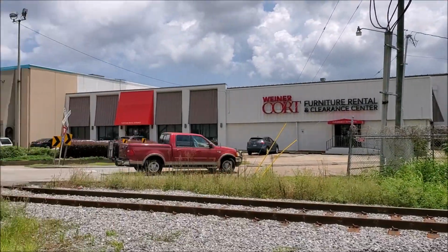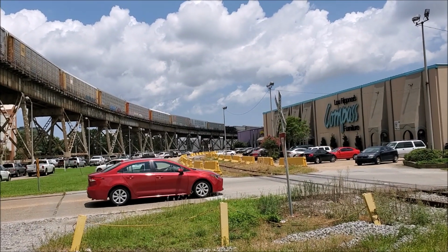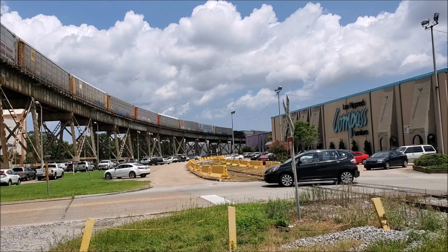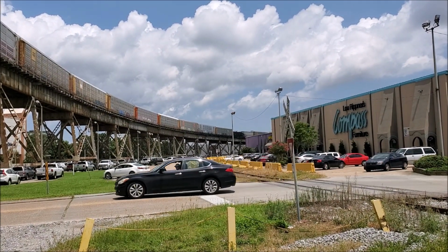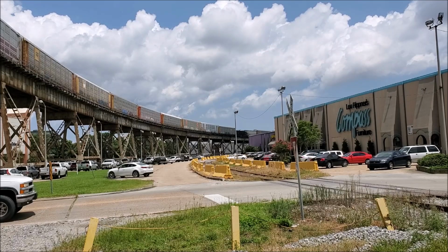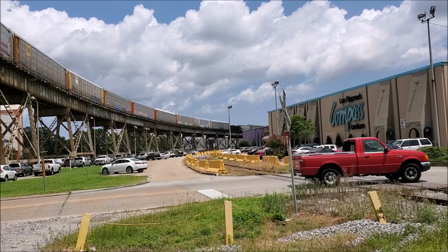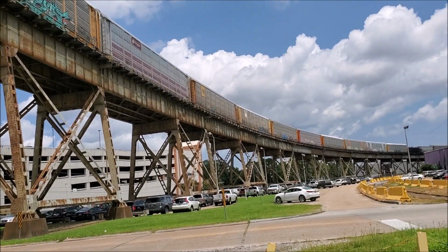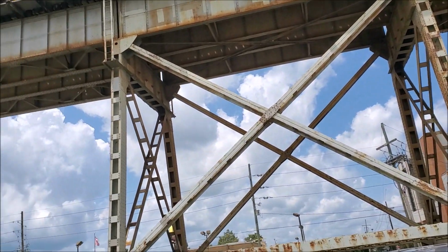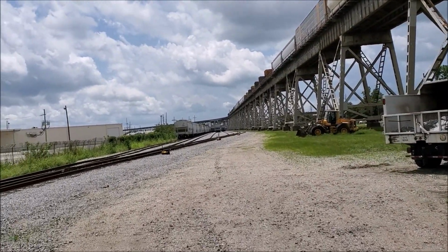Now the tracks come on around here, front of Canes, and then they follow around the Huey P. Long Bridge. They actually cross underneath the bridge, because the rest of the New Orleans Public Belt yard that they use out here is actually on the other side of the bridge when you go around that turn up there. And you will see we have a bunch of auto racks sitting in this train that's up here. This is fairly close for point of reference. I'll see if I can stand over here.